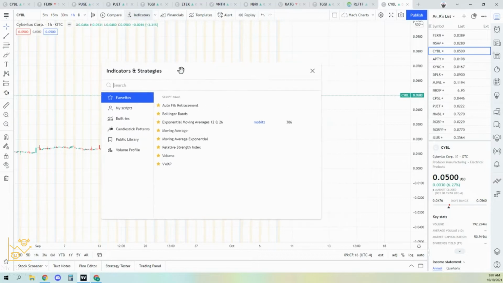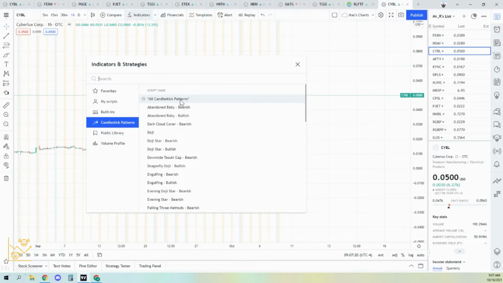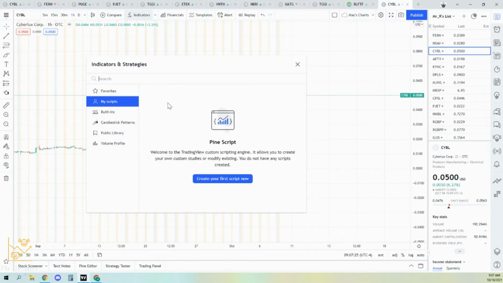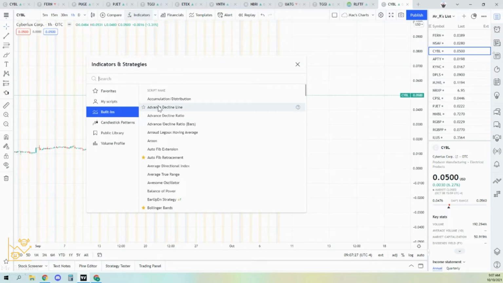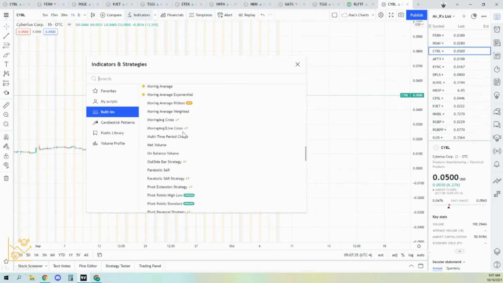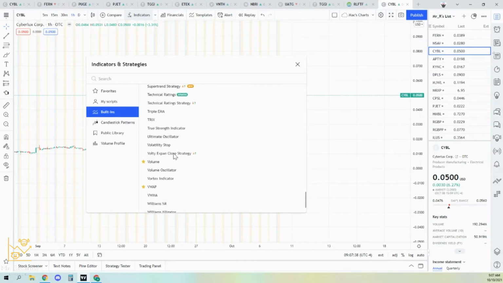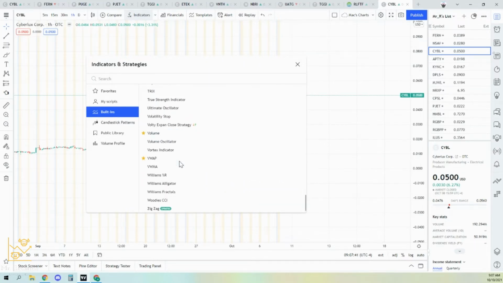As indicators, you have a ton. This is just their candlestick patterns. I mean, it's on and on. There's actually a bunch of traders on here that make their favorites, and you can use them as well. So they'll make up exactly what you are looking for if you're looking for something specific. So let's go and do the RSI, which I took away a second ago.